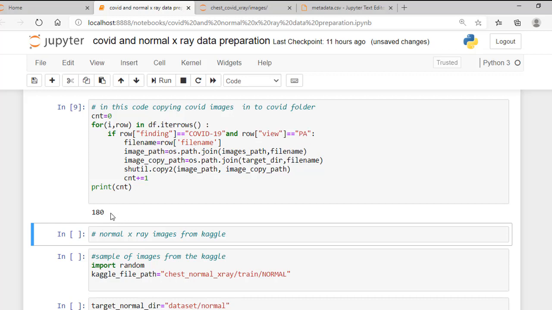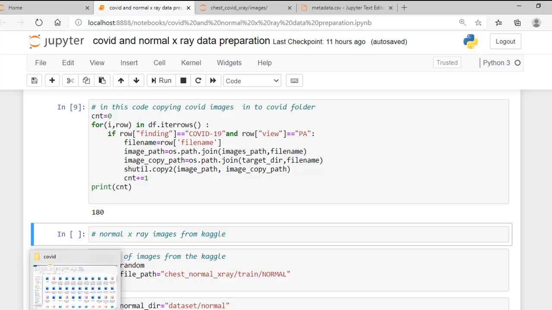That is executed. The number of images is 180, and we have copied all around 180 images into the new directory.